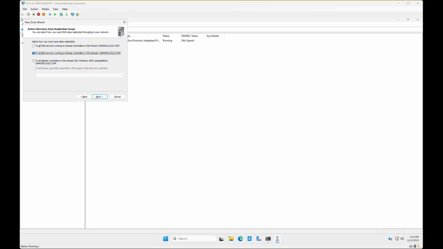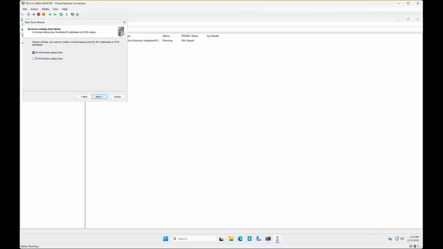You're pretty much going to keep all the defaults. You want it to replicate to all DNS servers unless there's a specific type of topology that you're using with replication in your domain or forest. Then you would have to consider that and change it to certain ones. But in this case, we're not going to do that.